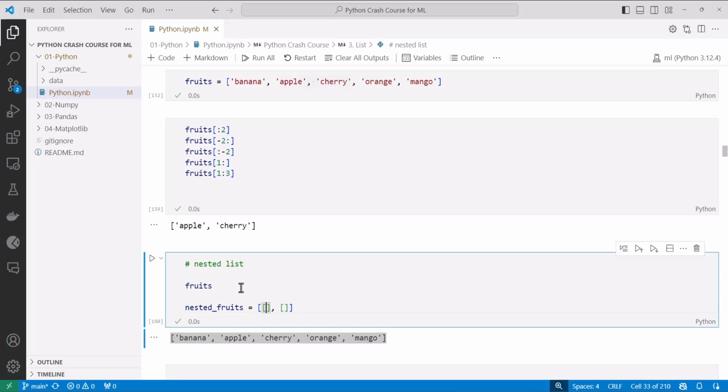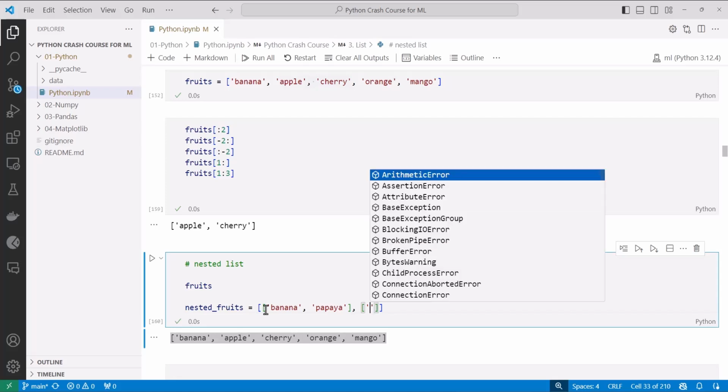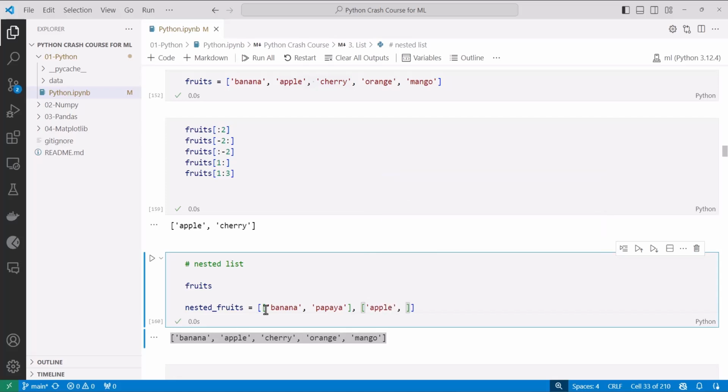So let's say you write here some fruits. I am gonna write here banana, let's say. And thereafter I write here papaya. Thereafter I can write here the other type of fruits. Let's say I write here apple, and thereafter I write here mango. So basically I'm grouping here as per their tree size, because banana and papaya trees are quite smaller compared to apple and mango, that's why I put those here. So I'm just categorizing here.